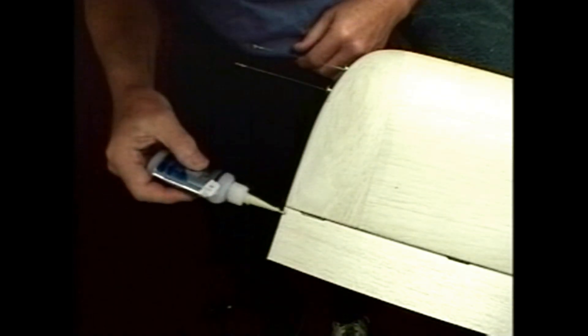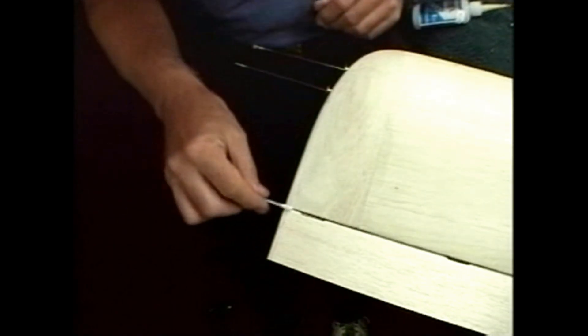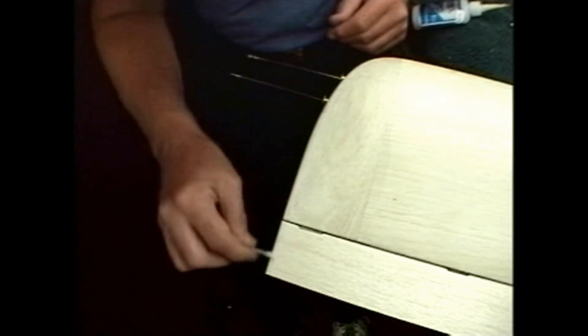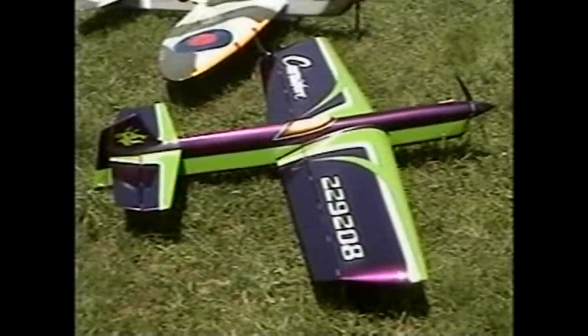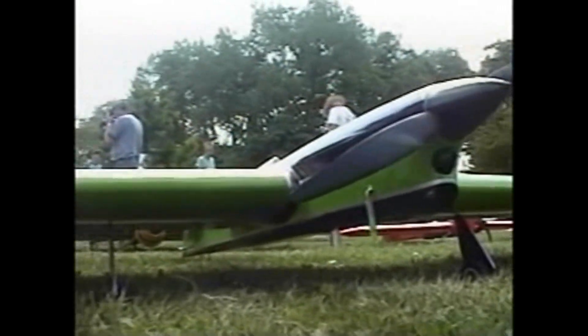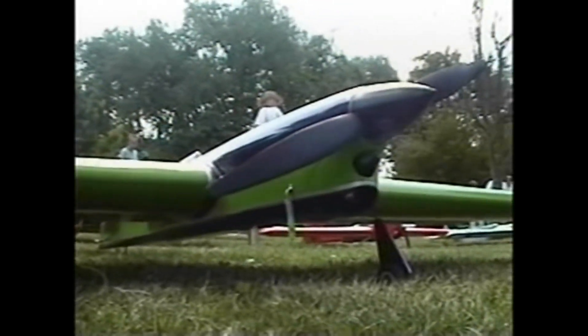We had countless good hours of fun working with Dave's molds and Dave's technology — the molds that he made for the wing. Just a total labor of love, working out all the kinks of how to mount the gear, making the flaps. Al Raby had given me one of his Mustangs when I was in Texas, and I added it up at one time to the Spitfire bedroom — keeping the Spitfires company. Dave Midgley has that model now. This is the day we brought the model out for the first flight, and people were ogling it and the finish. Dave put a really beautiful finish on it. These are some really great memories.